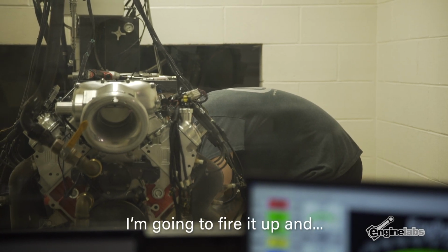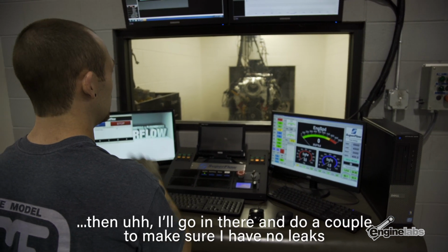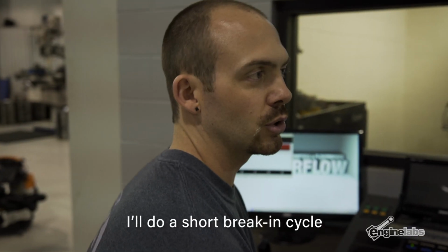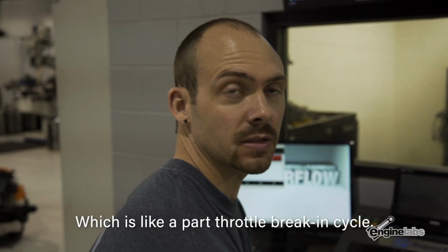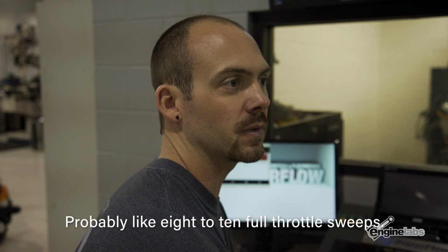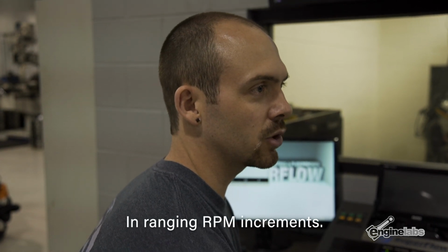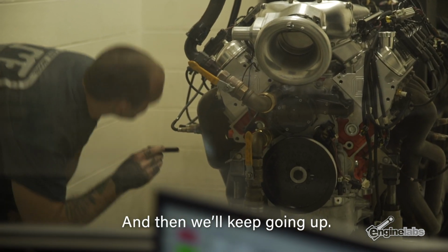I'll go and fire it up and make sure I got oil pressure mainly. I'll go in there and do a couple checks, make sure I have no leaks or nothing like that. Do a short break-in cycle, which is like a part throttle break-in cycle. And then we'll probably do like 8 to 10 full throttle sweeps in raising RPM increments. We'll start out and go to like about 5,500 and then we'll keep going up.